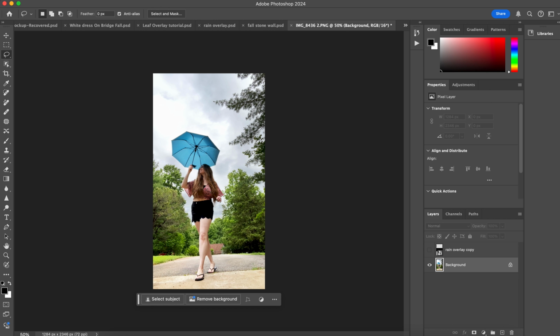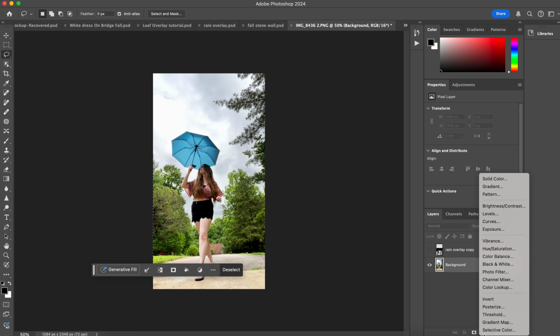The first thing that you want to do is darken down as much of the background as possible. Light colored skies, light colored backgrounds mean that the rain overlay will not show as good as it could. So we are just going to grab our lasso tool and we are going to darken this down. The lasso tool looks like a lasso.